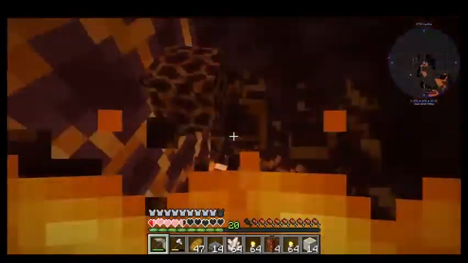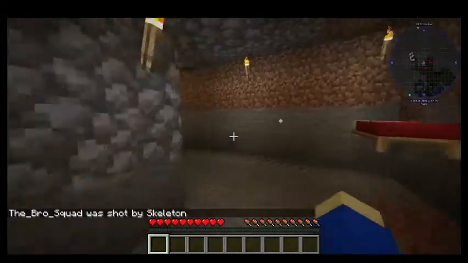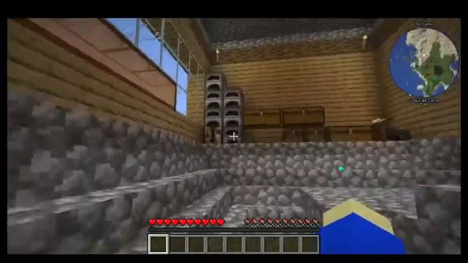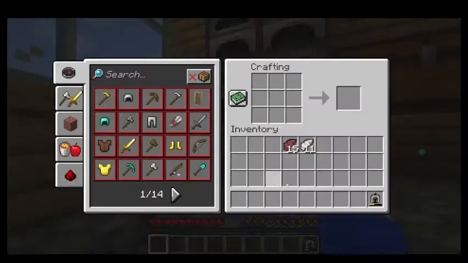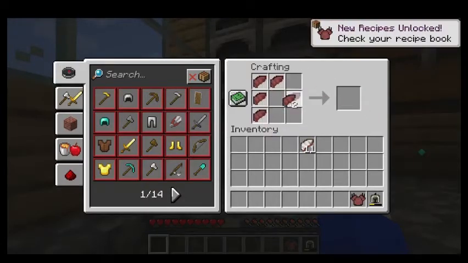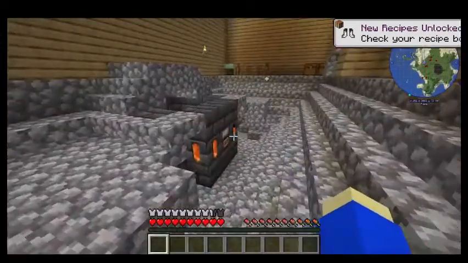I don't care, I saved my stuff. At least most of it. I'm gonna go grab some stuff before I go back in. Take that. Can make some deathworm armor, I guess. Make that, make some paints, and then some shoes. I got white, red, and tan. Just all the colors.